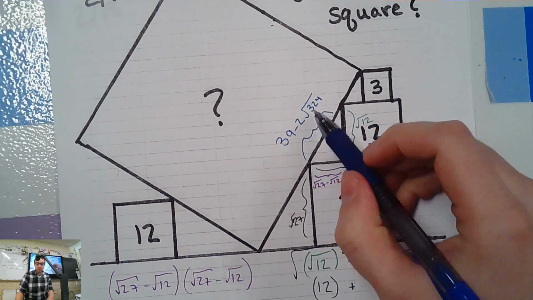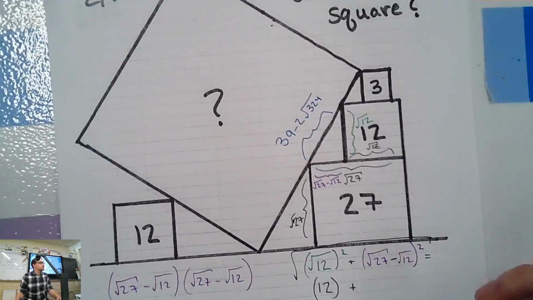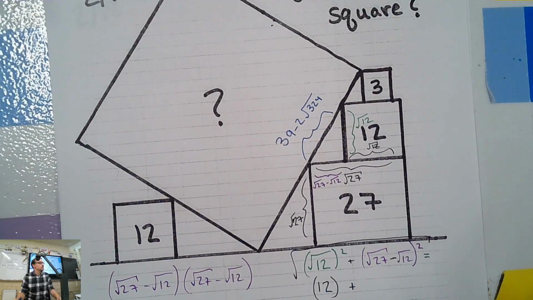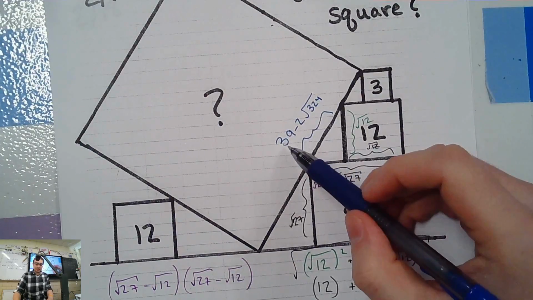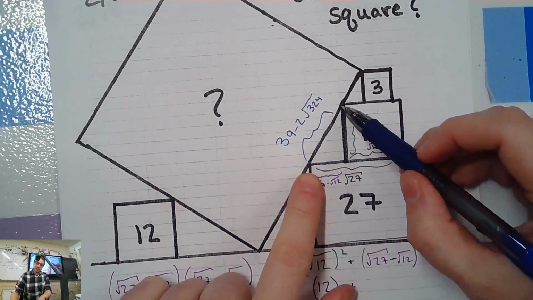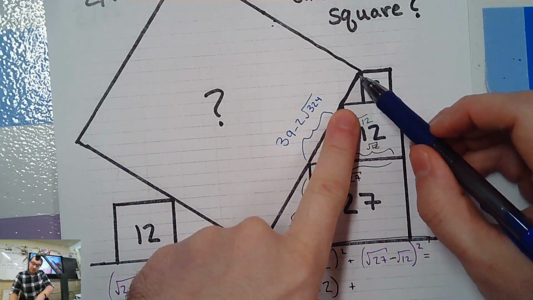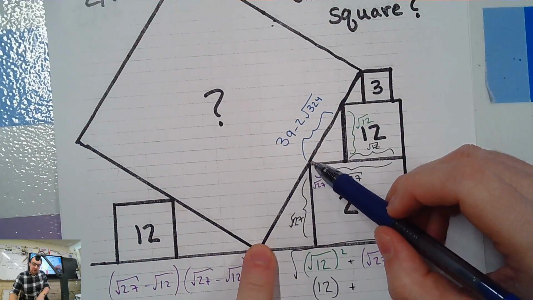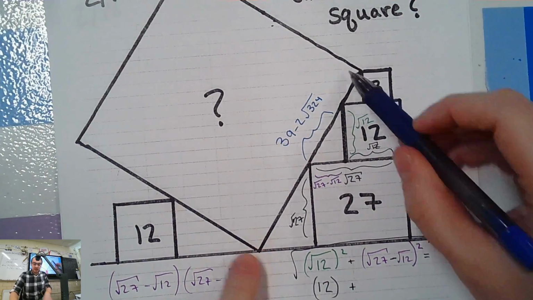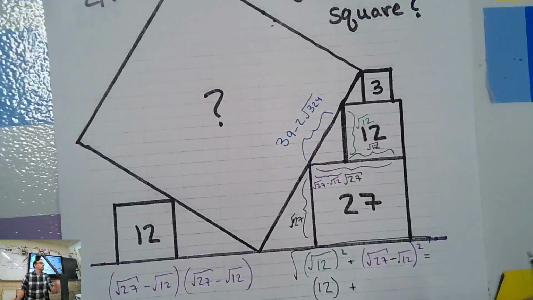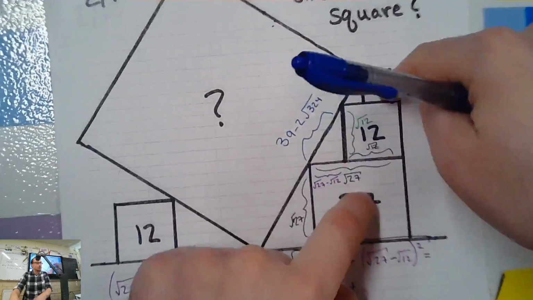Does anybody know what the root of 324 is approximately? I think it's about 17-ish. So we have 39 minus 17. That's going to be about 22. So this is 22. Maybe this is 11. Maybe this is 33. We're getting in the range of like 60 or 70 across here. So we've got 70 squared to be the area, somewhere around there. That's just an estimate, assuming these are squares.